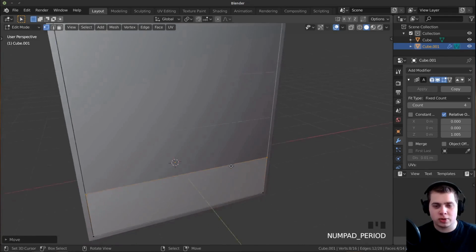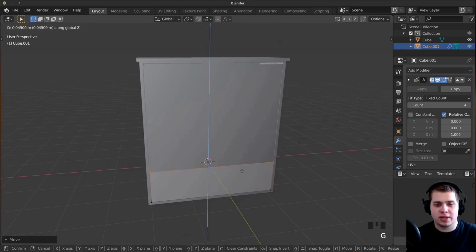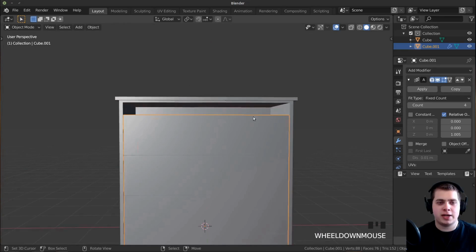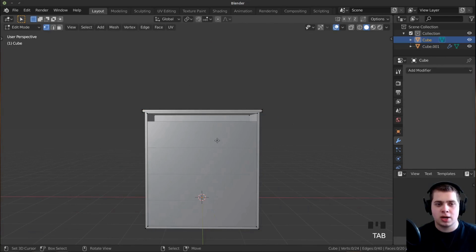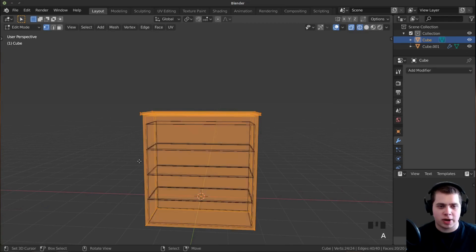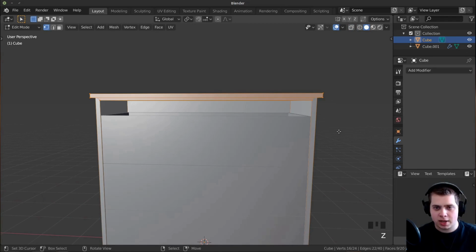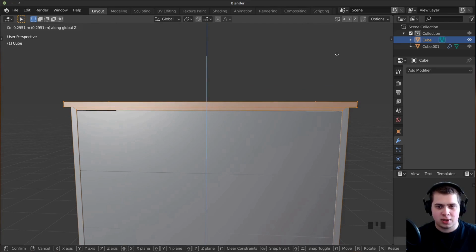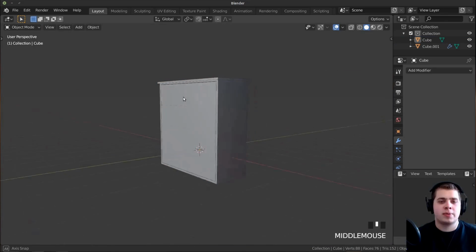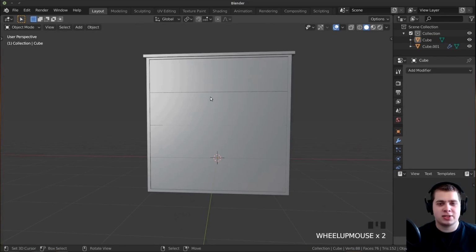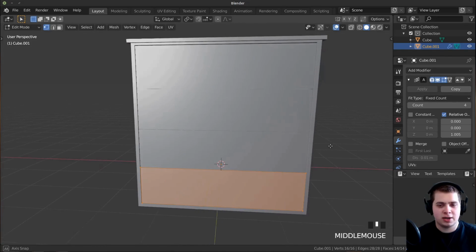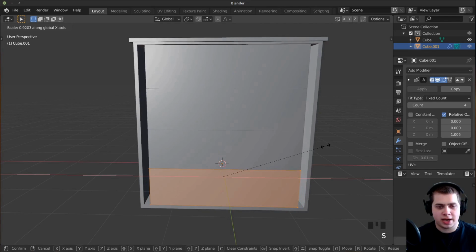But if you want to keep the drawers a certain width, then instead of doing this, you can just make it the size that you want. So maybe I like that, but there's this extra space right here. So what I can do is tab into edit mode on the dresser, go into wireframe and select this top area, and then I can press G and Z and just bring it down and leave a little bit of space in between. So there we go. Now we have our dresser, and I think actually the dresser might be a little bit too thick. So if you want to change that, you can tab into edit mode here and just scale it down on the X just to make it a little bit less wide.